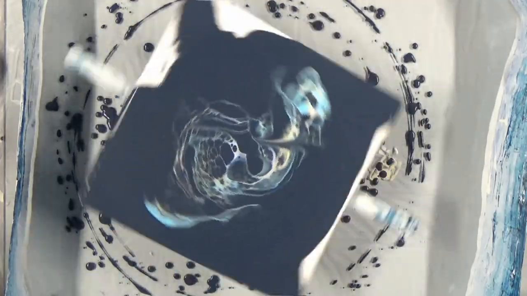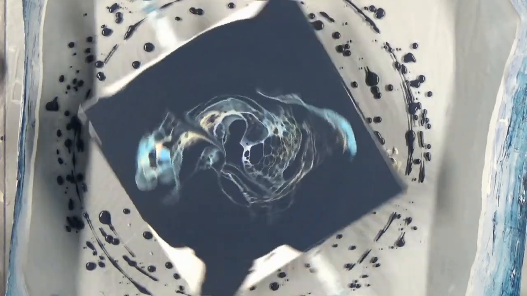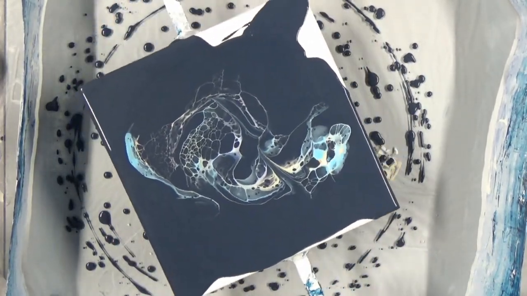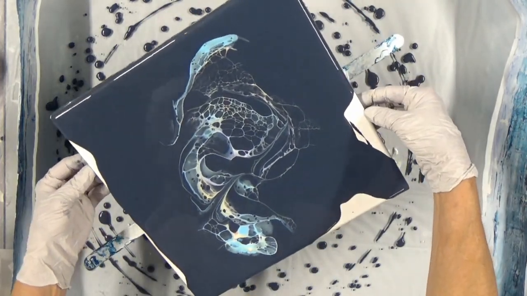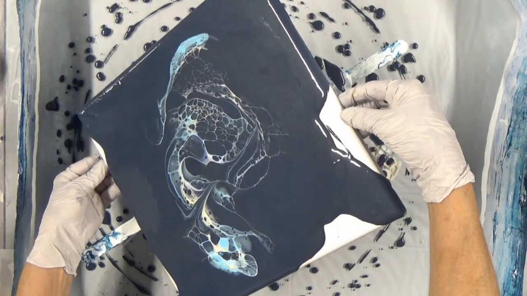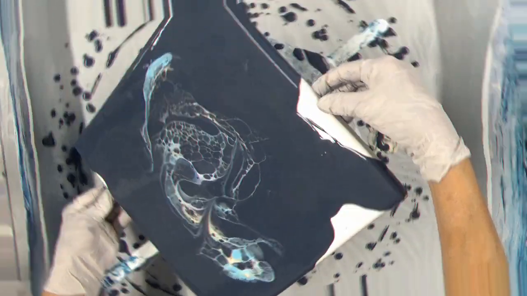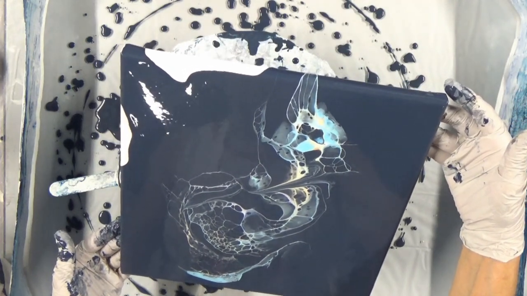When Mira finally set her canvas aside, she felt a sense of fulfillment. Hidden Cove had become a treasure she would forever hold in her heart, a place where nature's beauty had ignited her creativity and touched her very soul. Mira and Gypsy bid farewell to Hidden Cove, knowing that its enchantment would remain etched in their memories forever. They knew they had experienced something truly extraordinary.